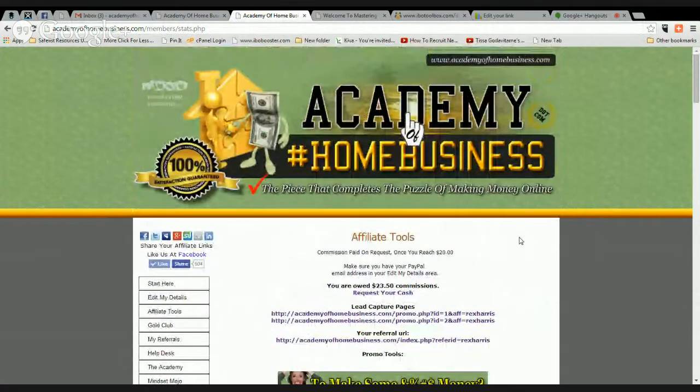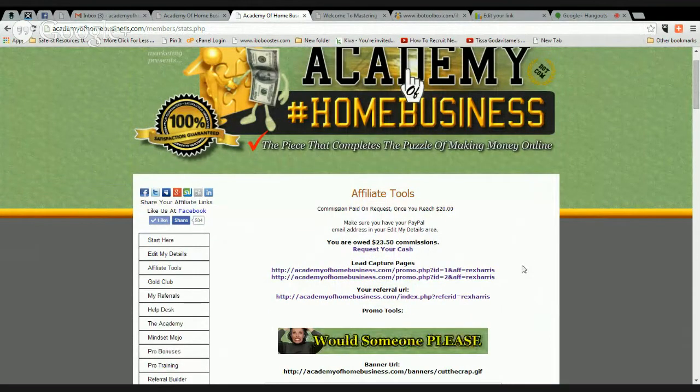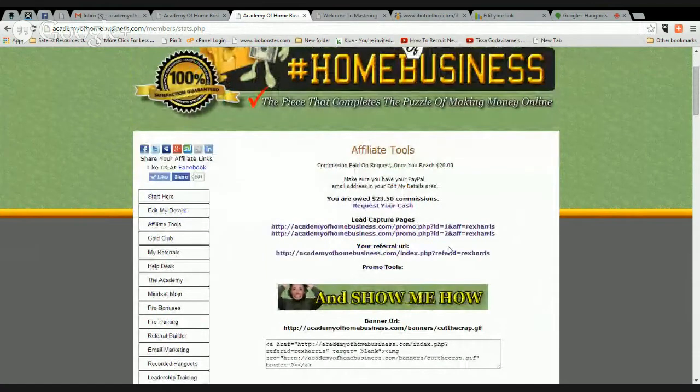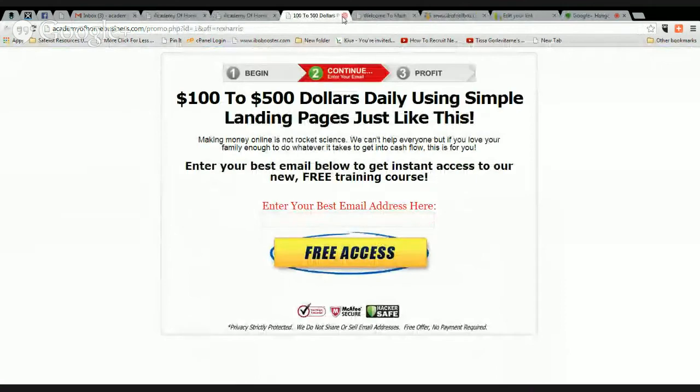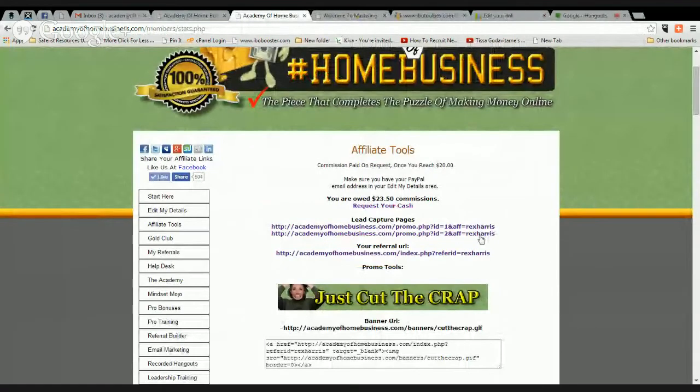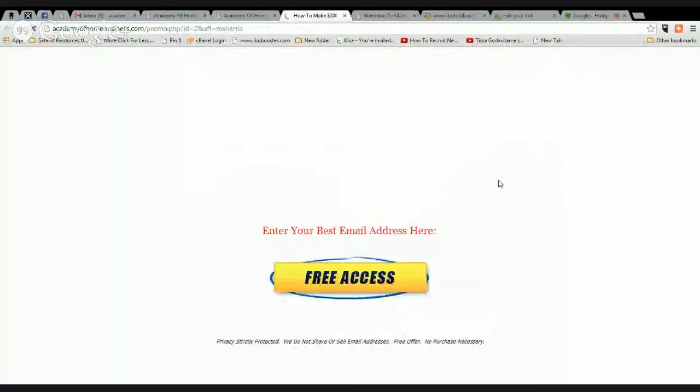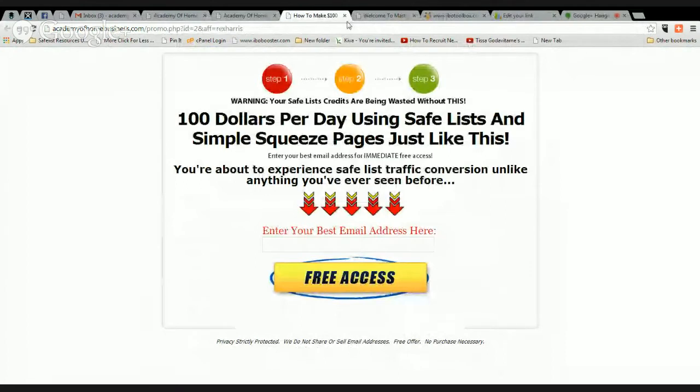Okay, so let's start first with the object of what it is that we're doing here. Obviously, we want to be able to collect email addresses so we can stay in communication with our team every day. And there's two different ways for you to collect email addresses with this system. One is to get an Aweber account and utilize the lead capture pages that we have created here. We have one in here right now for targeting home or business opportunity seekers, and then we have one here for utilization on the safe list by targeting safe list marketers.